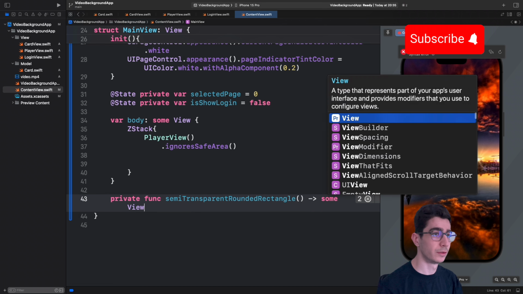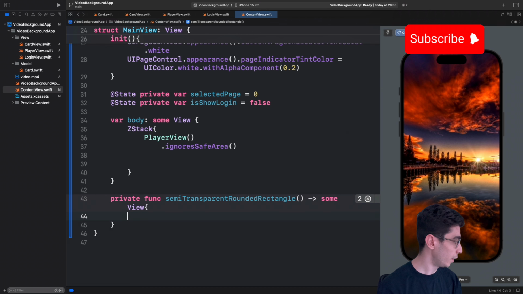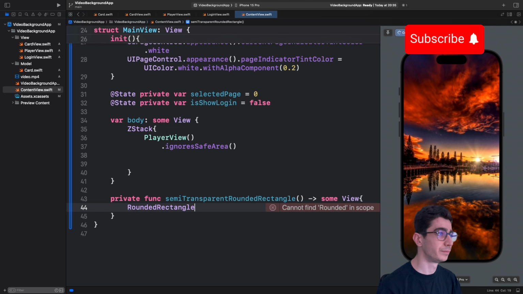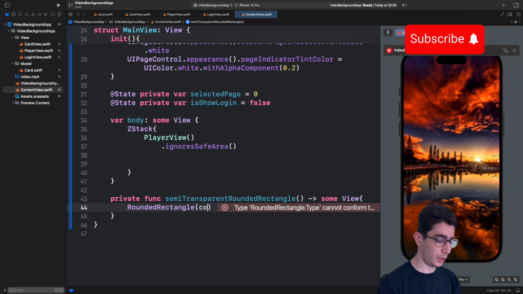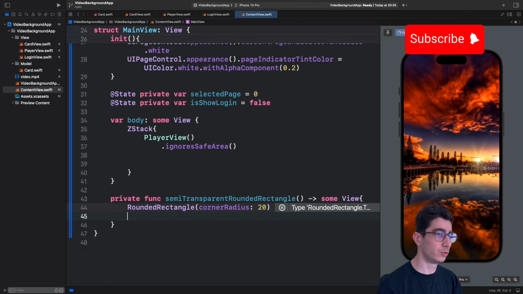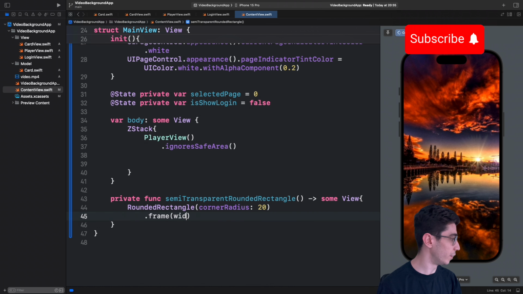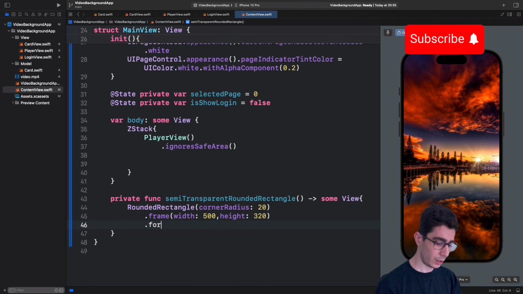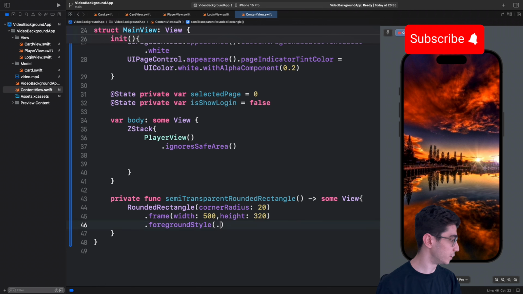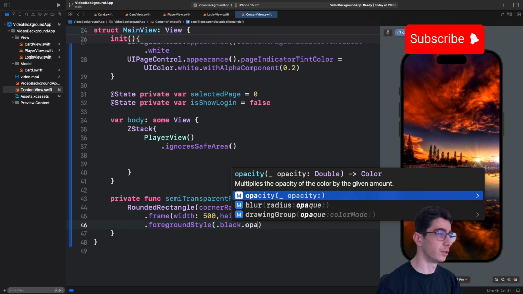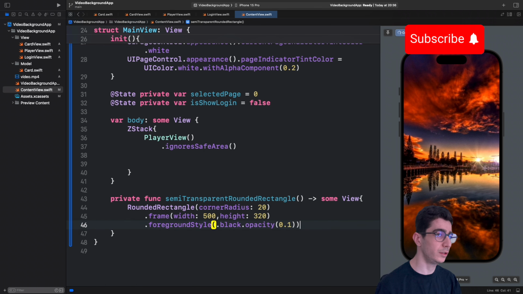So this is some view. And then we have a rounded rectangle, and the corner radius would be 20, and we have a frame for that. We have width 500 and height of 320, and foreground style would be .black.opacity 0.1.